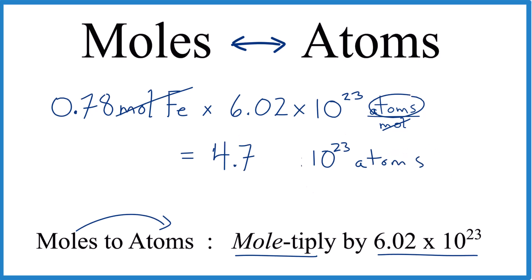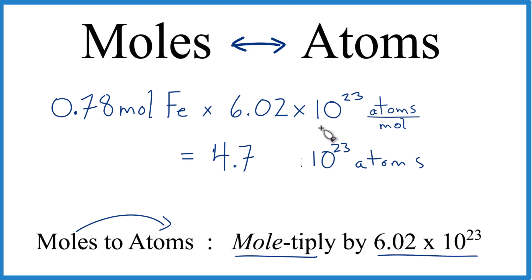And one thing that's kind of nice about this, when your teacher tells you you should be using conversion factors, you could just draw a line here like this and put it over one mole. And you're using conversion factors. Factor label method, dimensional analysis. Everything cancels out. You're left with atoms. Same thing.